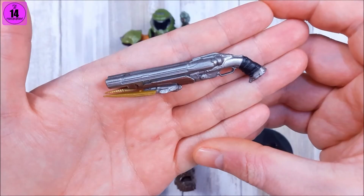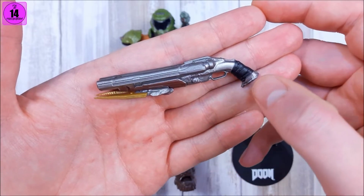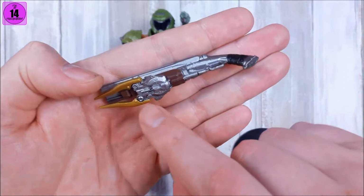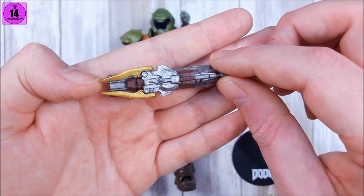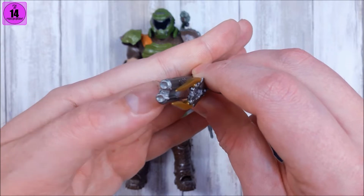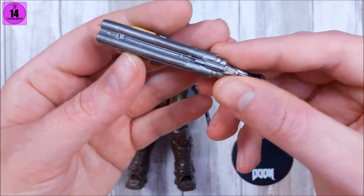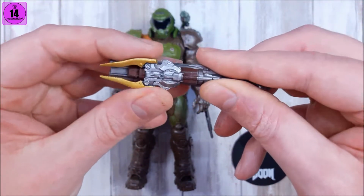Easy enough. Next up, he comes with his super shotgun, and we have a little bit more detail here. We have silver on the whole barrel, black for the leather straps at the grip, brown for the reloader, and the grapple is silver and gold. Am I doing it? Silver and gold. And we got no black on the barrel. This is like super cheap. At least give it some depth, guys. And I think a little bit of a wash up here. I think that's okay. It's still a little soft.